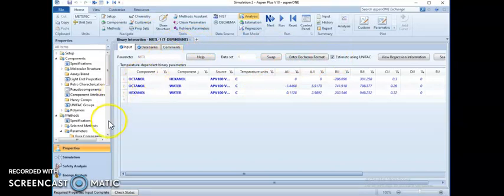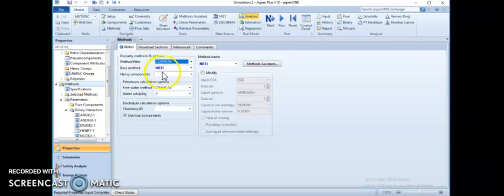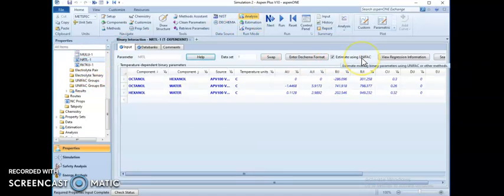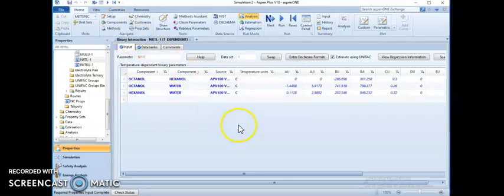methods, where the method has already been selected. The method is the NRTL method. We can go here and select to estimate the missing parameters using UNIFAC. Now the next step: we can still click on the Next button, or we can go to the simulation area.